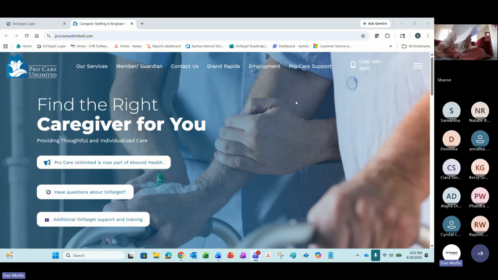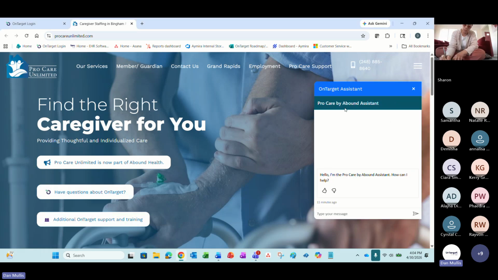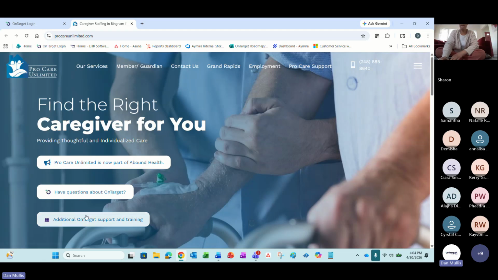Just a little bit of housekeeping to get out of the way first, and then we'll jump into OnTarget. I would definitely make a note of the ProCareUnlimited.com website. You've likely already been to this website, especially if you registered for this training on your own. There is a chat feature here where you can ask any question about OnTarget. This taps into our knowledge base.